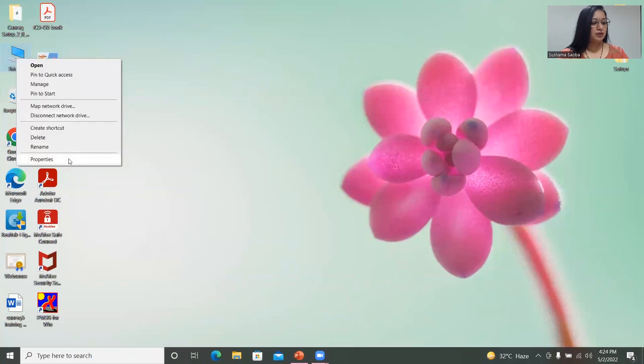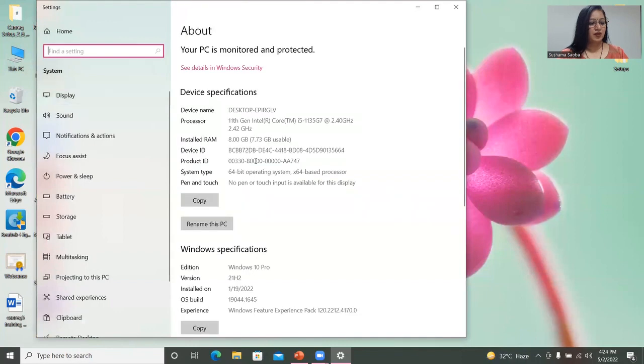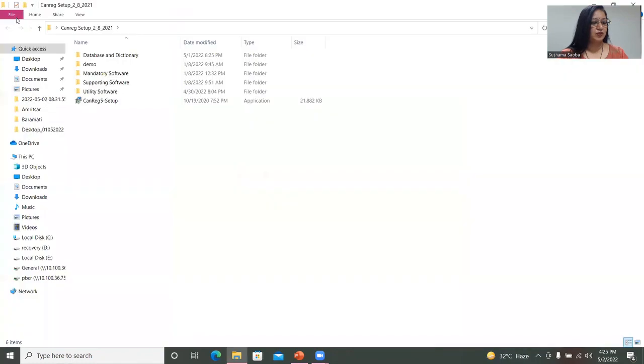I'm going to my computer, this PC, right clicking to see the properties. Here in system type, I can see the operating system bit size, that is 64-bit operating system. I will close this and go to the same folder which has been provided to you also.